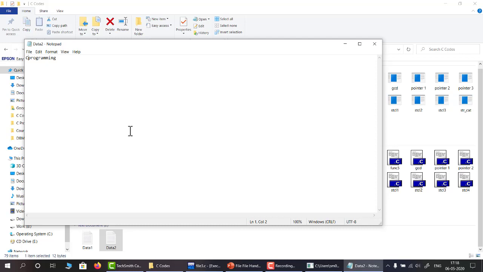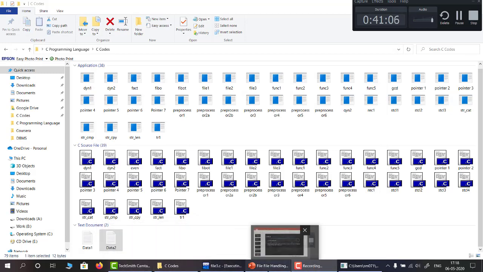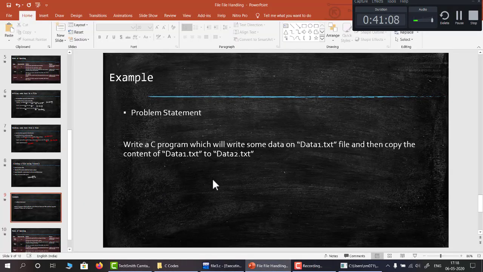The space is treated as a delimiter in fscanf, that is why the space is gone. So this is how we can use the different file reading and writing functions for editing the text or copying the content from one file to another.